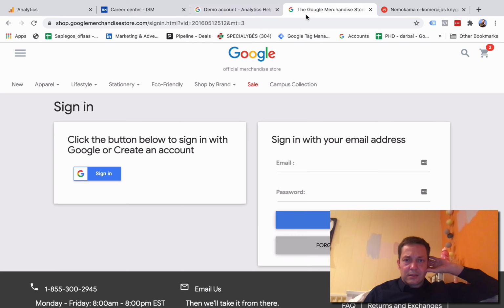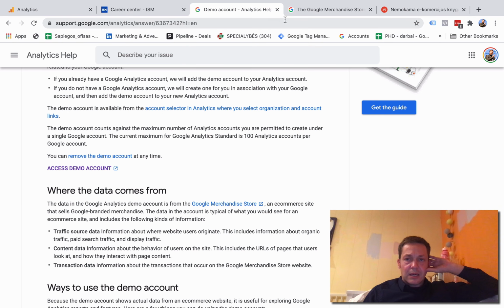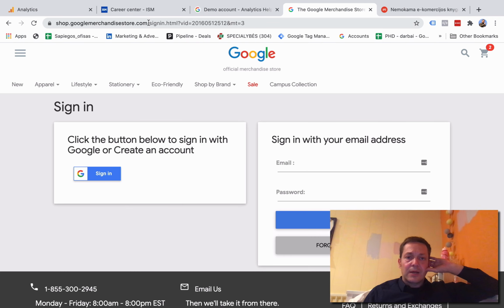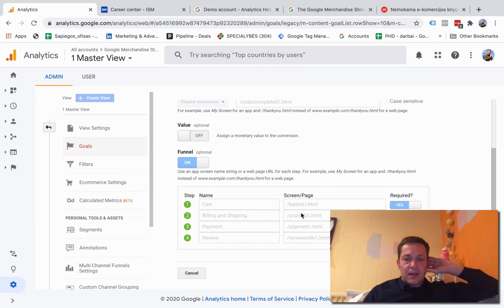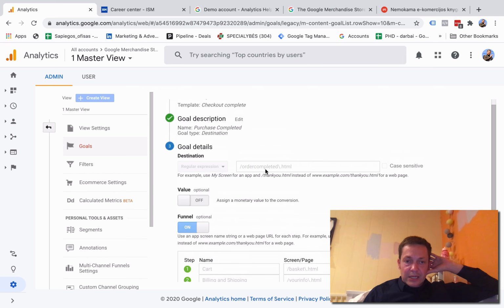So I can go here and see. Okay, so this is the sign in step. Google removes that section, ignores it. When I sign in, it checks, moves me to the your info section, then puts me to the payment section, review order section, and when everything is complete, it's the order complete section. This is sort of it.